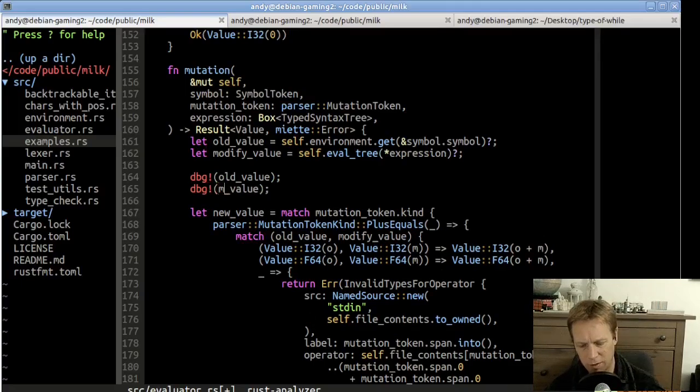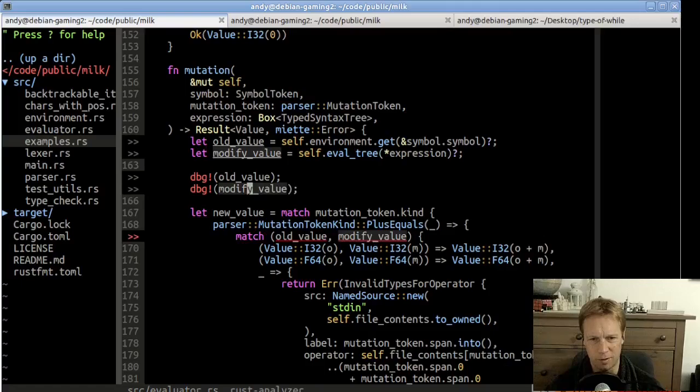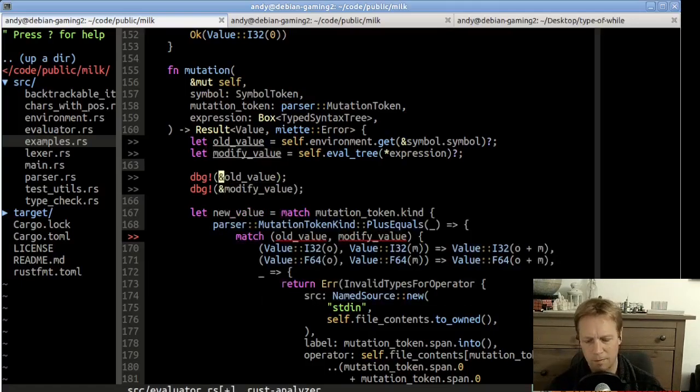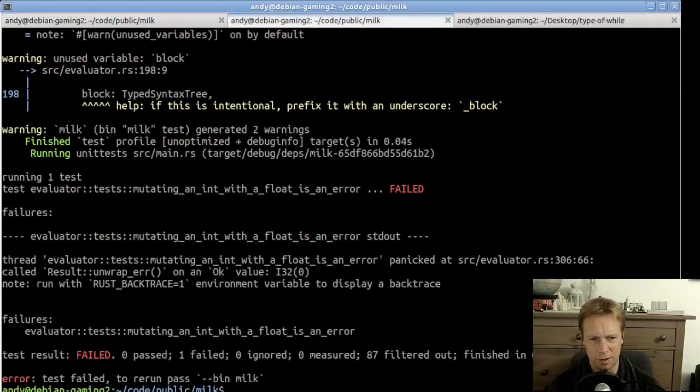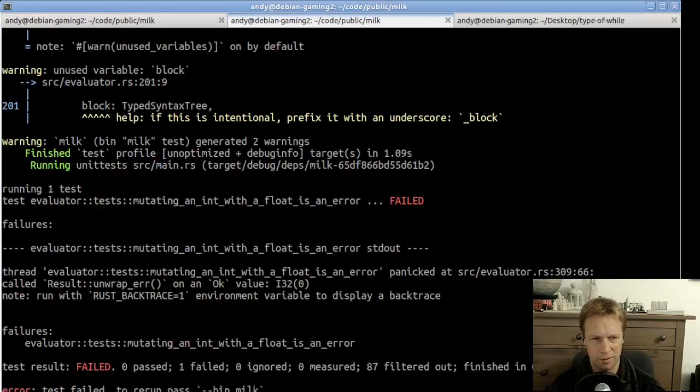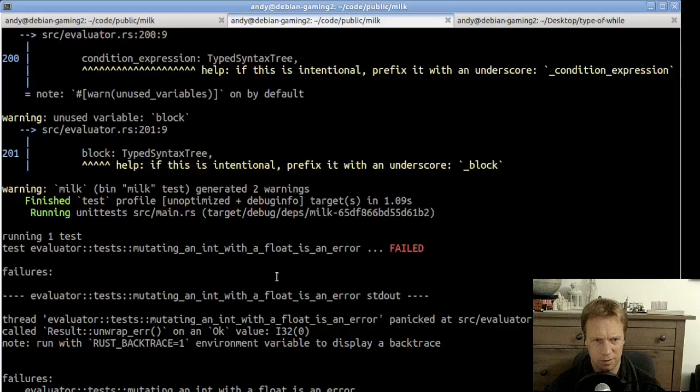Oh, you know what? It's because, no, I don't know. I suddenly thought it was because we're not type checking any of this stuff yet, but that shouldn't matter because this is like a kind of fail-safe type check we're doing in the evaluation phase. Where are we printing out our debug information?